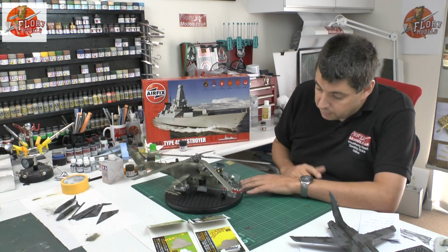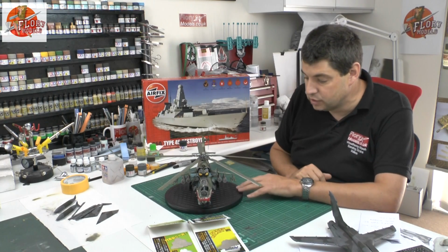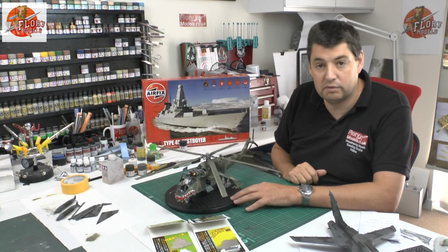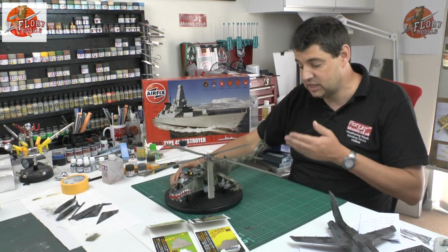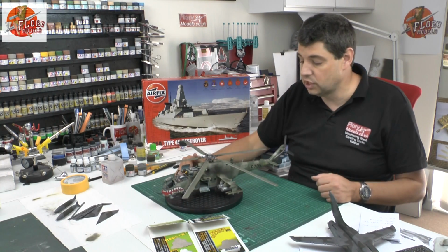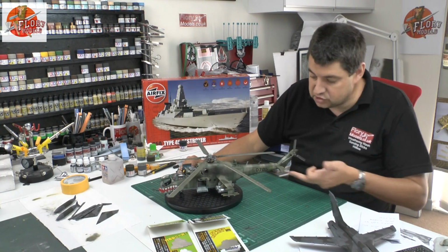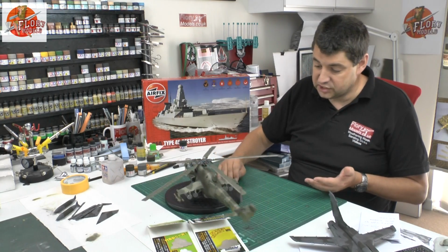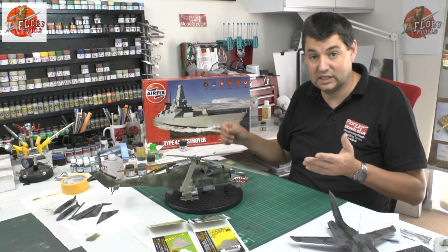As I said, going through painting and weathering and so on, it really has been a lot of fun. If you haven't seen any of this particular build, it's probably well worth looking at the last 3 or 4 parts where we cover weathering, because a lot of the techniques I've used on this build you could use on absolutely anything else. So anything from vehicles to ships to diorama weathering. The soot staining and everything else was done with the black wash, and going round to give it the streaking and all the weathering that's on there is basically all done by the wash.